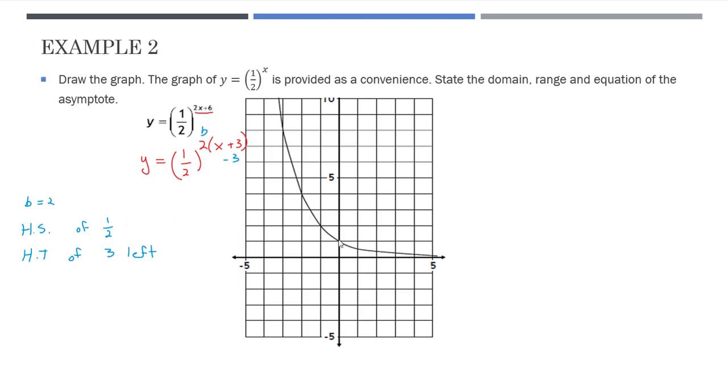So half of 0 is 0, and then we'll move it 3: 1, 2, 3. And then half of 1 is 1/2, moved by 3 left: 1, 2, 3. And then again, 2 divided by 2 is 1, move 3: 1, 2, 3. And one more time, half of negative 3 is negative 1.5, and then move 3: 1, 2, 3 left. Okay, so that part of the graph is done.